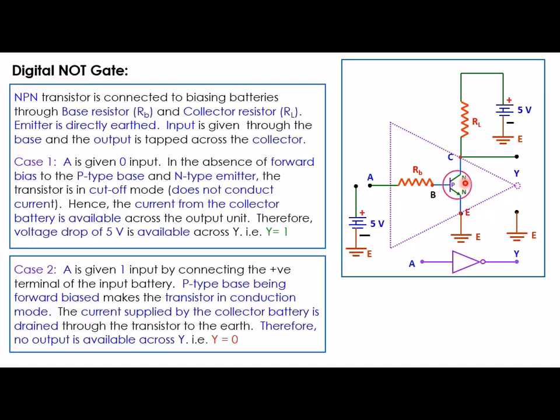Now if we summarize this discussion through a truth table, when A is 0, the output will be equal to 1, which is just the complement of A, and when A is equal to 1, the output will be 0, which is just the complement of A. So this digital circuit is able to realize the logical NOT operation, as evidenced by this truth table, and that is why this digital circuit is called a NOT gate, a digital NOT gate.